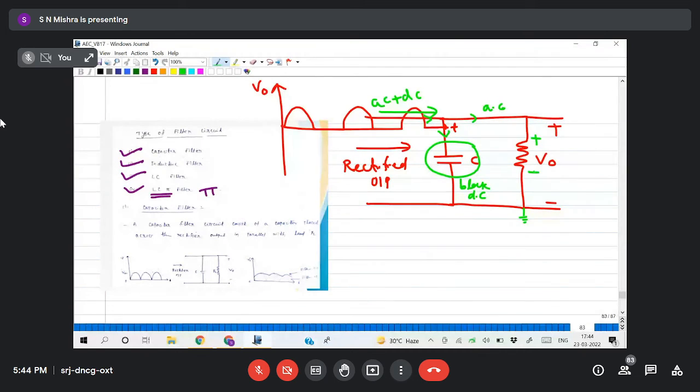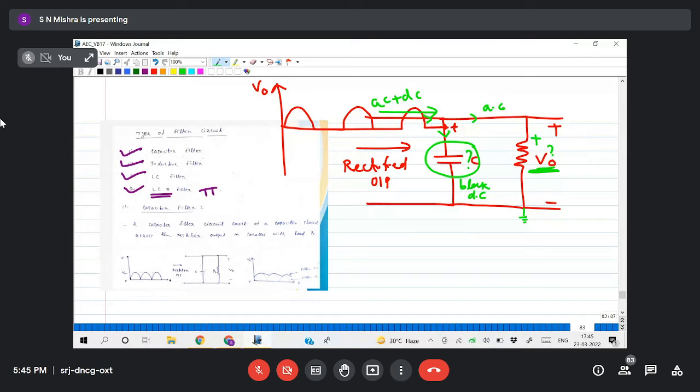And the capacitor is connected parallel to the resistor. So whatever voltage I get here, the same voltage I get here. So V naught. Understood? AC is bypassed to ground and the capacitor will hold the charge for DC, capacitor parallel to resistor. So whatever voltage is in the capacitor, the same voltage I get across the resistor. So in that way, the AC is grounded, I'll get only DC across the output. This is one way, whatever concept we have learned just now.